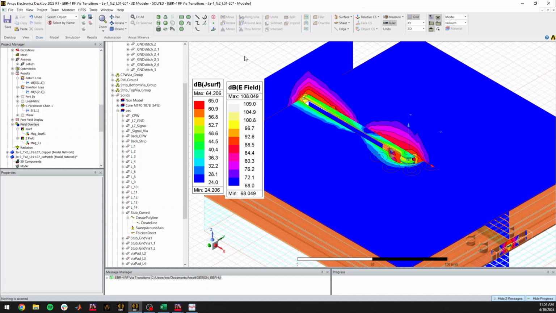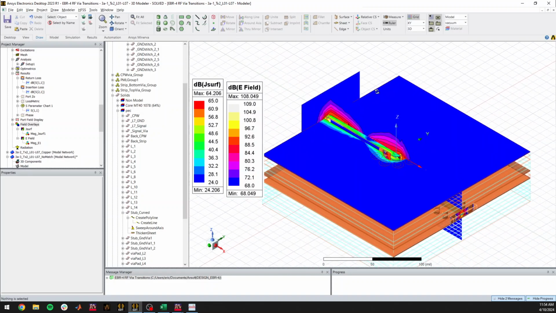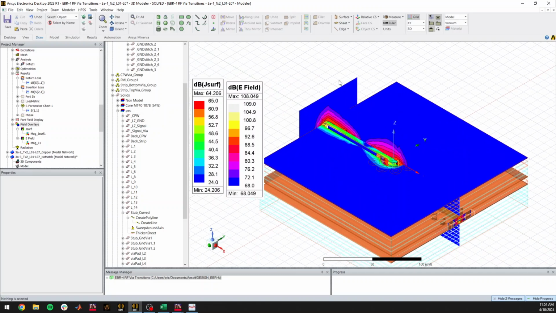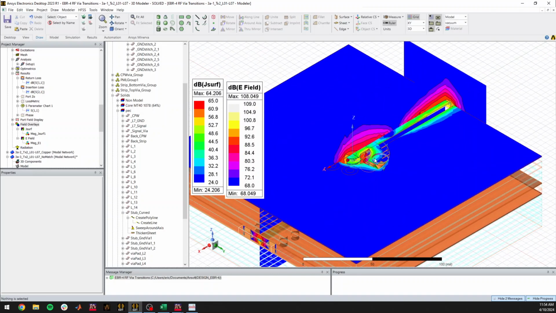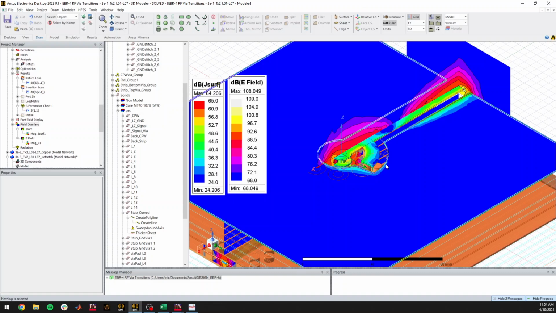But yes, otherwise that concludes the high-level design philosophy of how to go from CPW to stripline and putting that via transition with matching network in between. And here you can see once again there's the stub match here, so showing the fields around it, which is pretty cool.